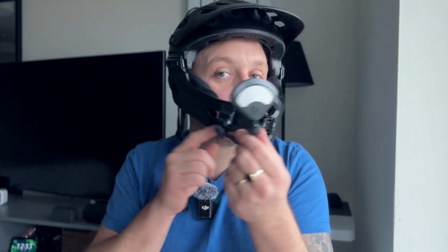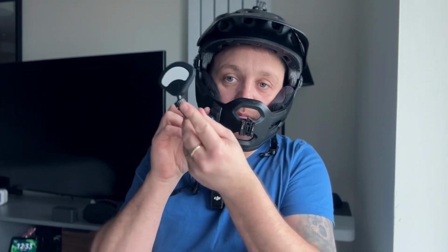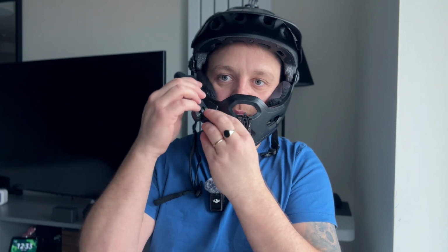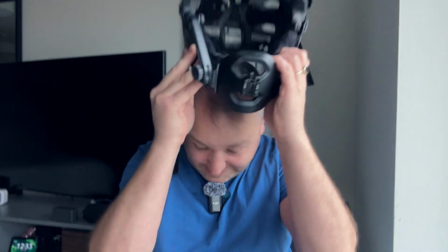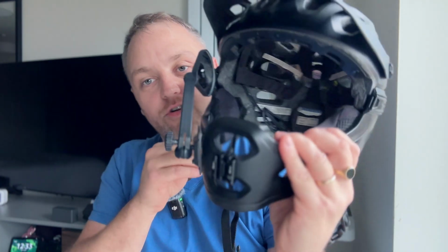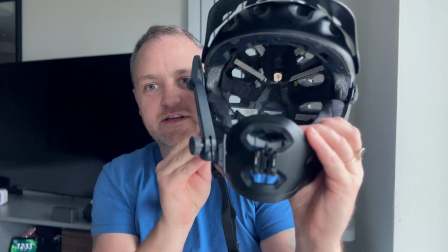There is another reason why I wanted to mount it this way, and that's because when you get home, if you want to fold the mirror in, you simply do that, or you can do that. Then you can of course fold your mirror in. So that's excellent. So the odds of that breaking when you're at home is really good, because the other mirror I had stuck out. I couldn't fold it in, so I was always afraid of smashing that. And as you can see, it's nice and tight to the helmet.